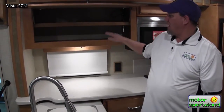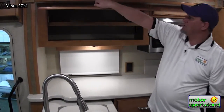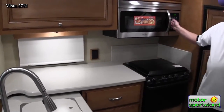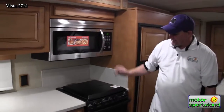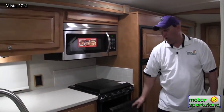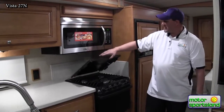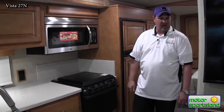Again, you have storage up above your actual countertop, adjustable shelving inside the cabinet itself. Corian countertops throughout the coach, full-size convection microwave oven, as well as a secondary propane oven underneath the stove. You do have a 3-burner stove up here, all direct spark ignition. Everything is just turn it on and go ahead and hit the igniter.